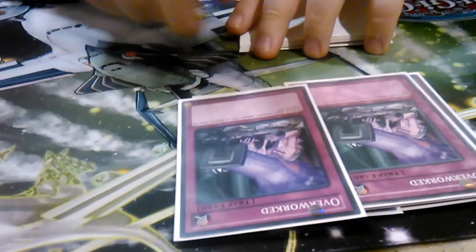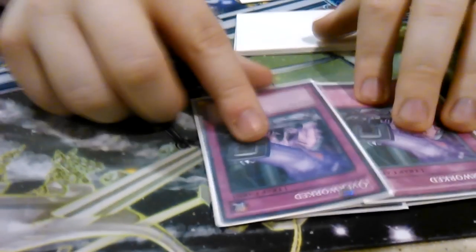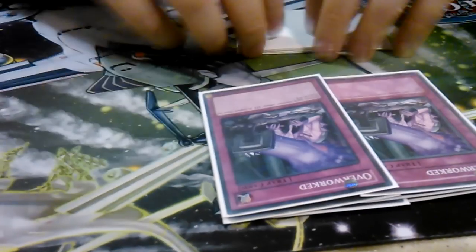Overworked, obvious. Madolches, they have the field spell, kills it. Noble Knights, they equip shit. Harpies have the field spell. I found it hilarious when I overworked a Harpy player after they partied and the field spell was on the field. So this card is really good.